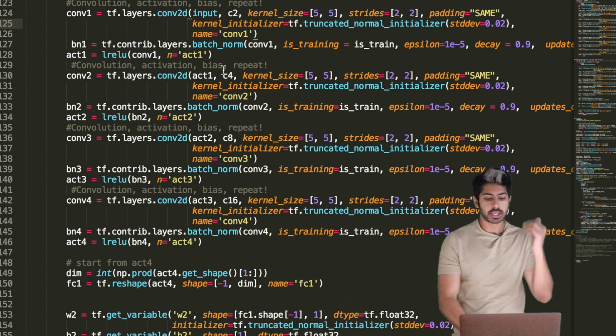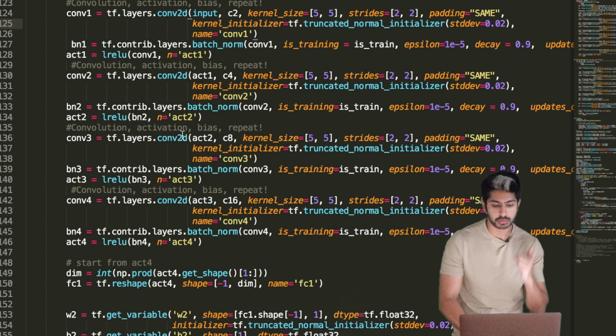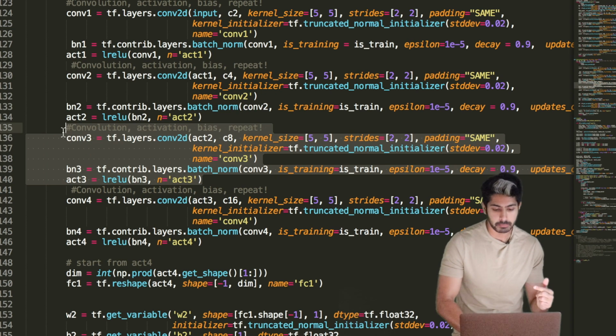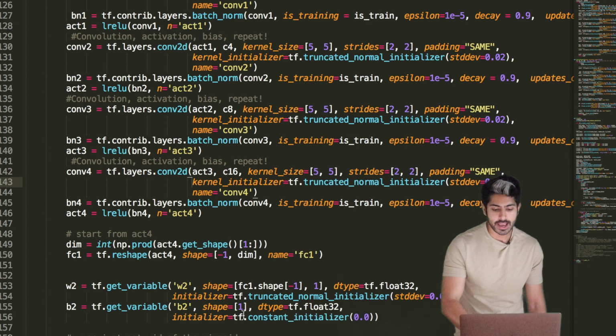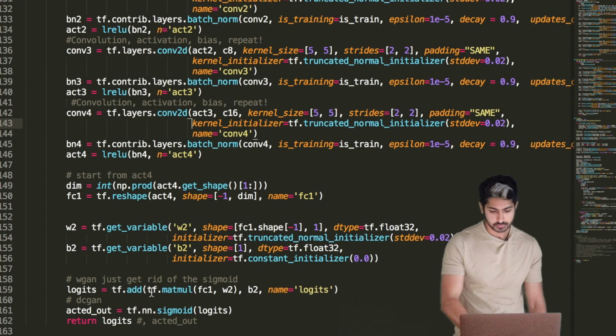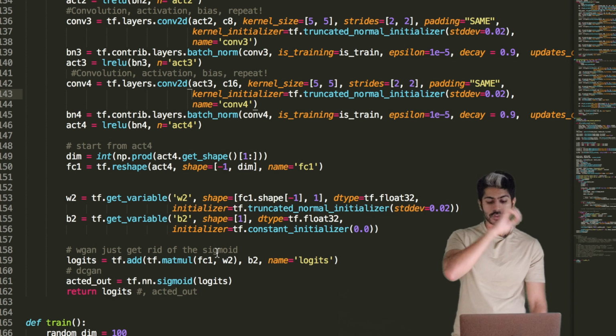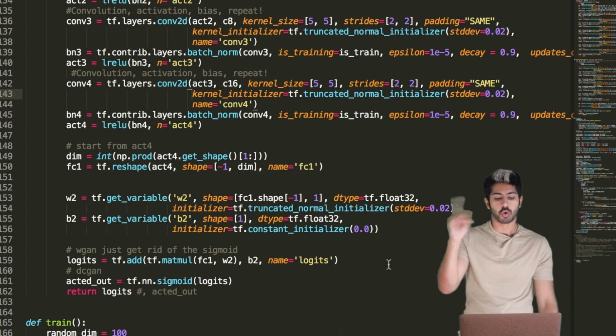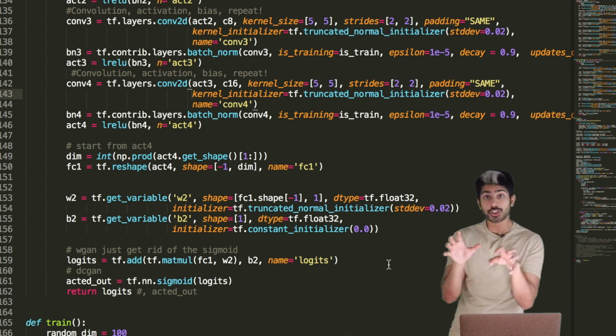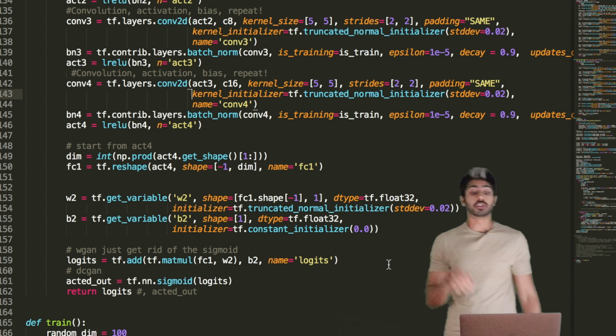We do that for 4 layers. And at the very end, we use a sigmoid to squash the outputs and then return the probability values for real or fake. Okay, so those are our functions for both the generator and the discriminator.